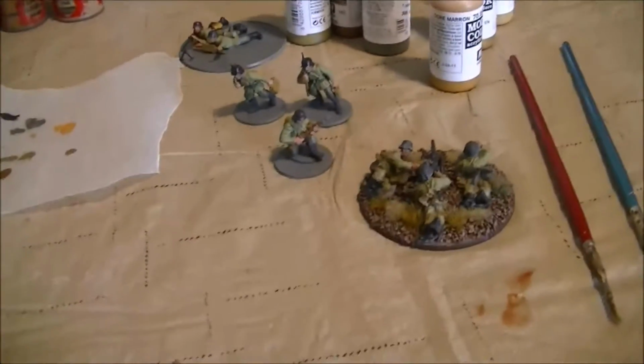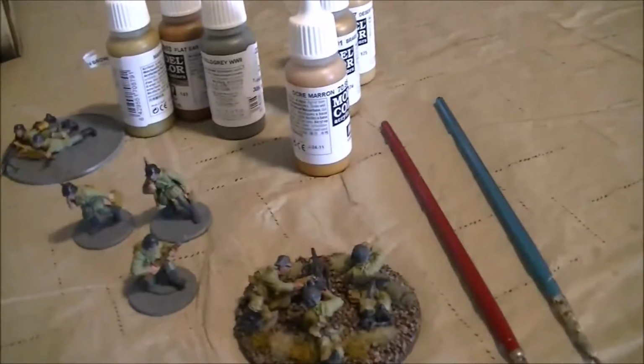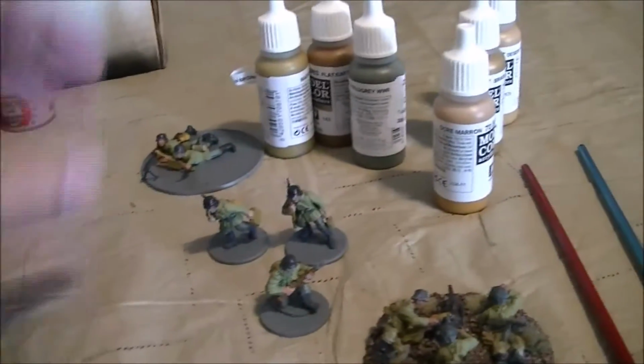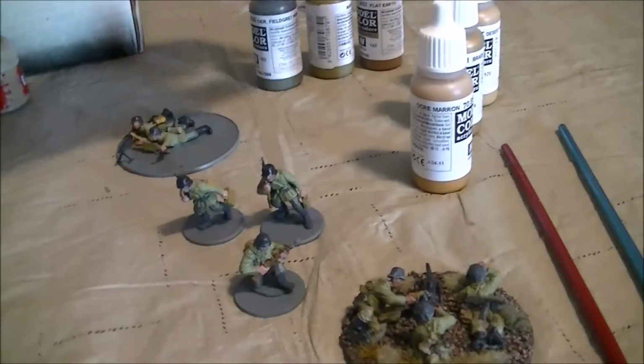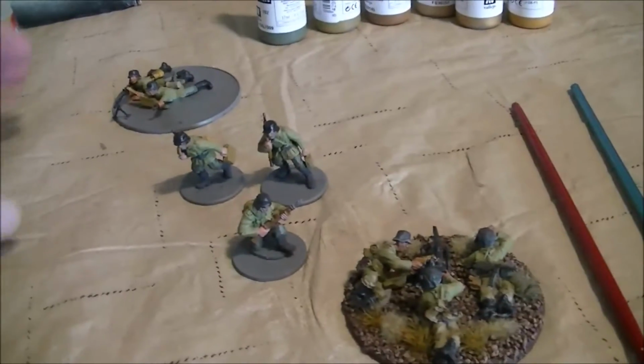That's good. I'm getting ready for work, but in between, I did put a little bit of paint on these guys, and I'm not going to post each one of these separately, but I'll just show some of the work.